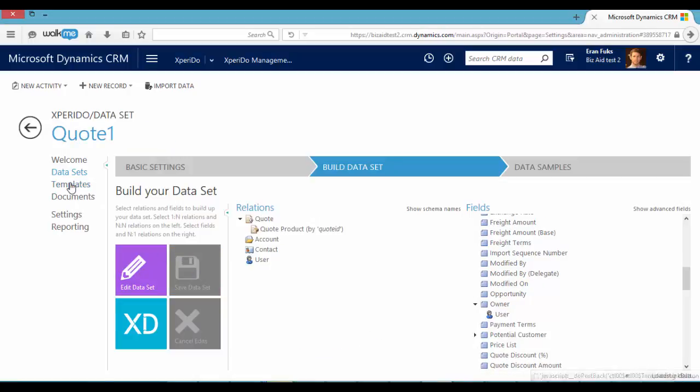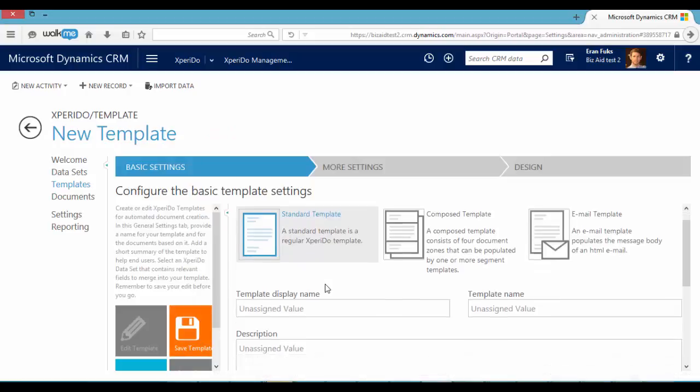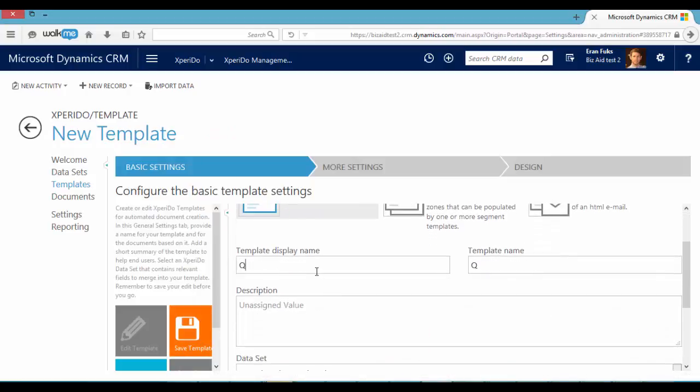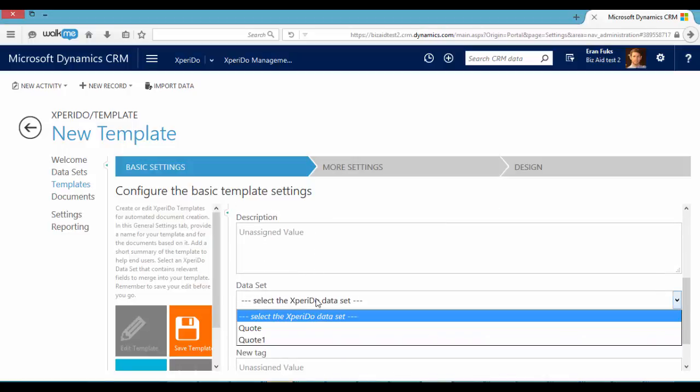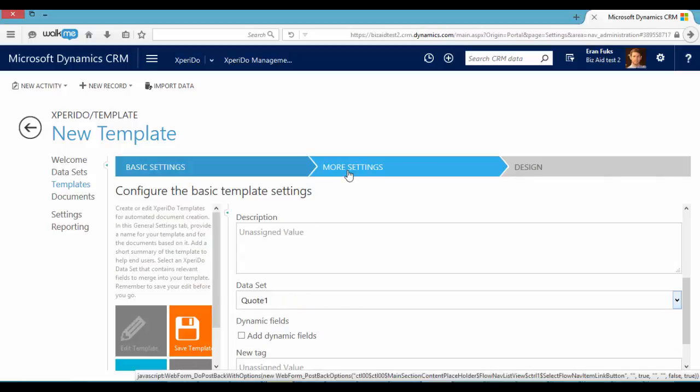Let's click on templates and click on new template. Okay, so the template name can be also quote 1, and the dataset will be the dataset we just created, quote 1. And let's go to more settings.